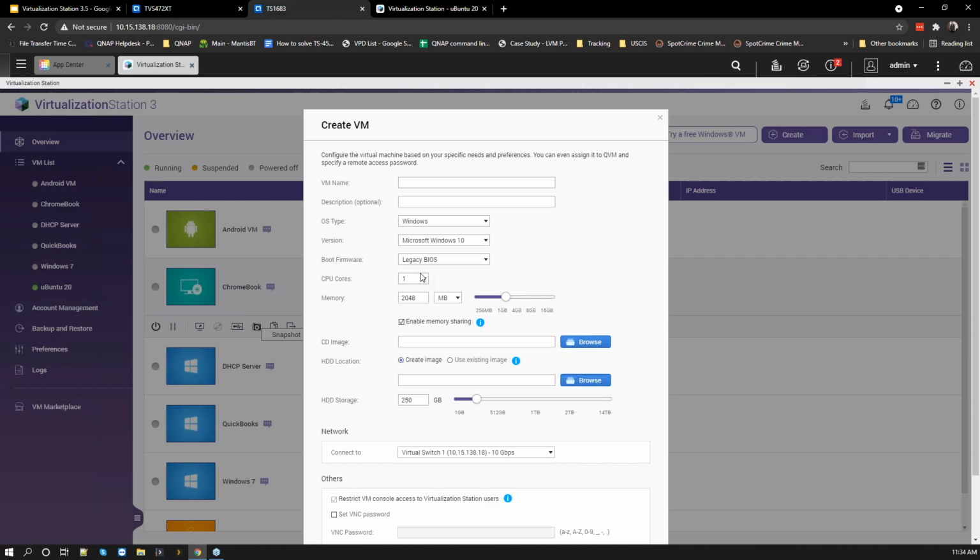I'll check with you on that, William, for the Mac OS. I would recommend starting with helpdesk.qnap.com to get your ticket going, and then we can always take a look at that as well. I'll get in touch with you on that one.